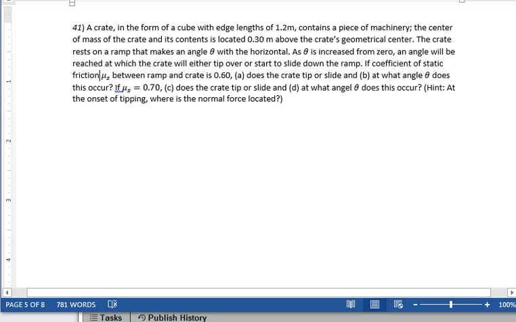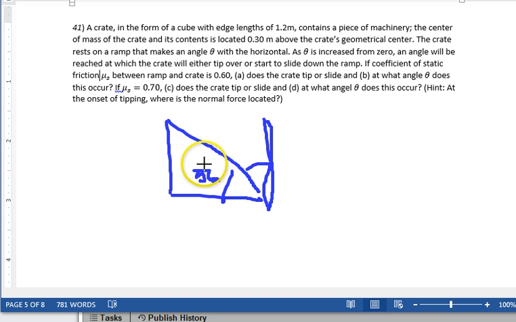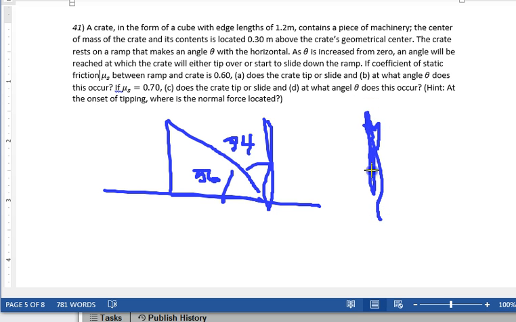So think about it this way for a moment. This angle is 56.3 degrees, which means the angle between the vertical and the line to the center of mass is 90 minus that, which is 34 degrees. So once we tilt the plane by 34 degrees, the center of mass is actually straight up from this corner. The center of mass is going to be directly above this corner.